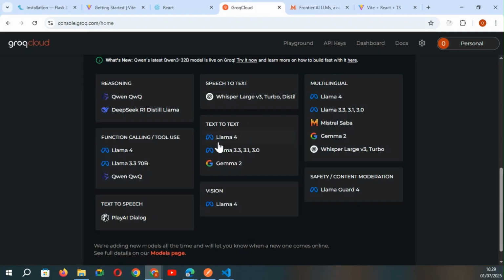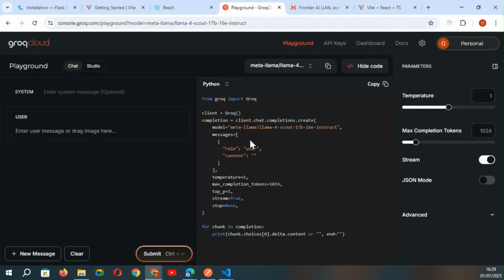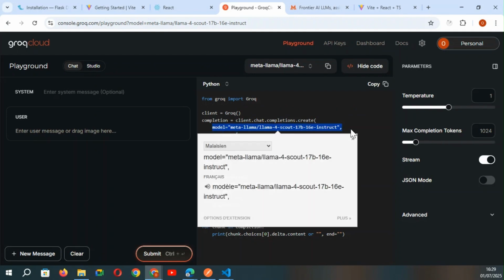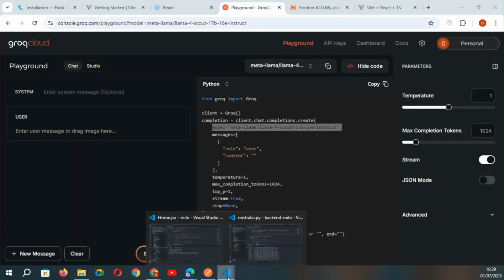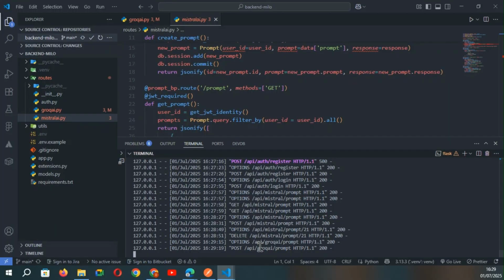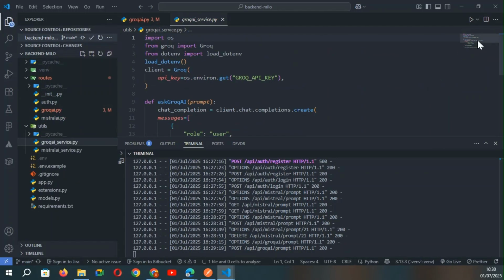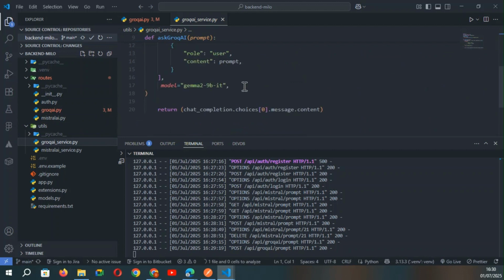And if I try to update, to change, and to use a LLaMA model, I try to use this model. In my backend, I change the model.